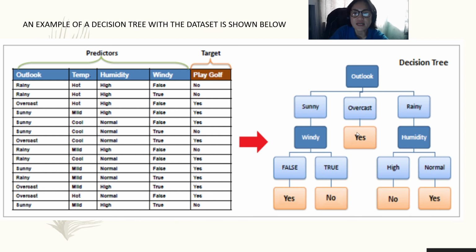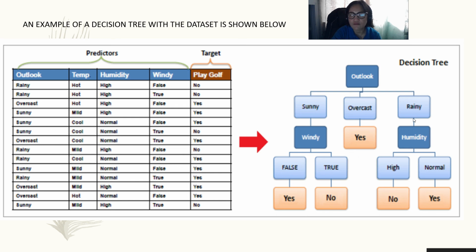If the outlook is rainy, then you check whether it is windy. Temperature is not here, by the way. If windy is false, yes. If it is true, then no.